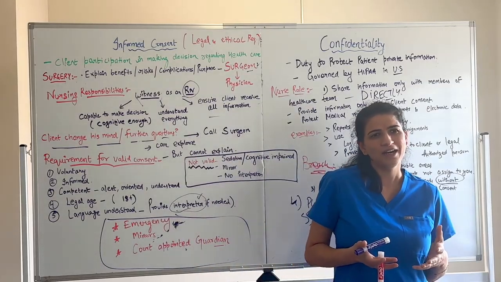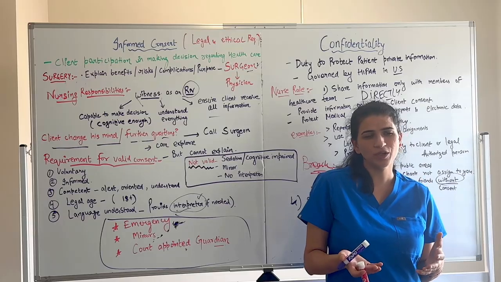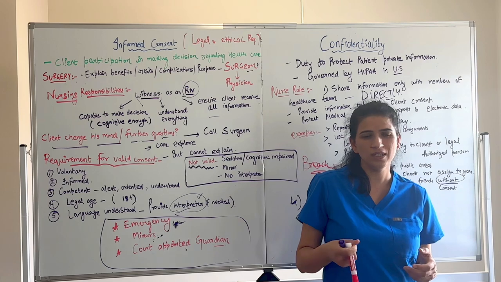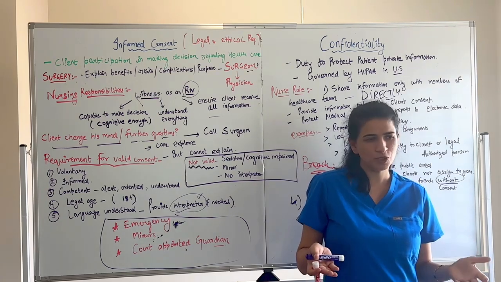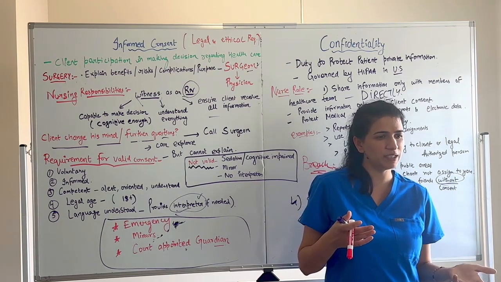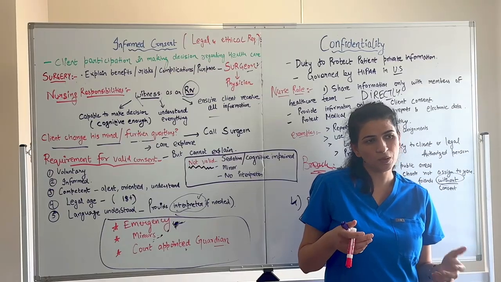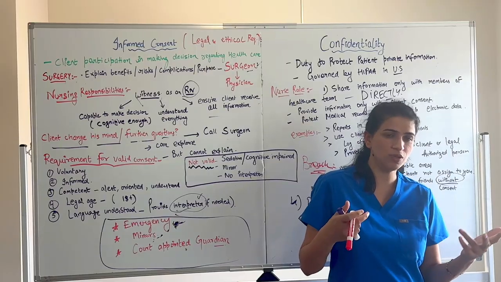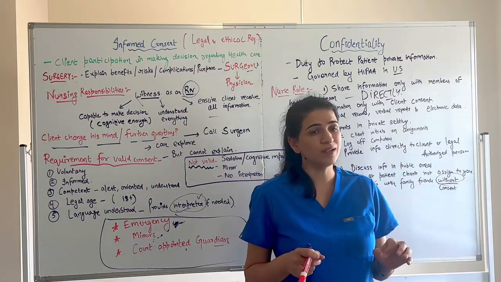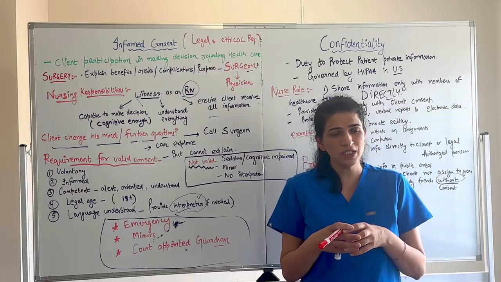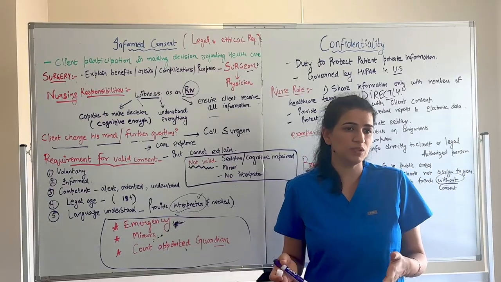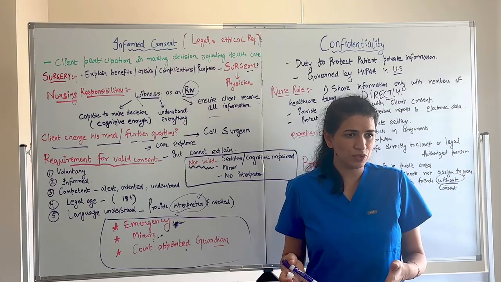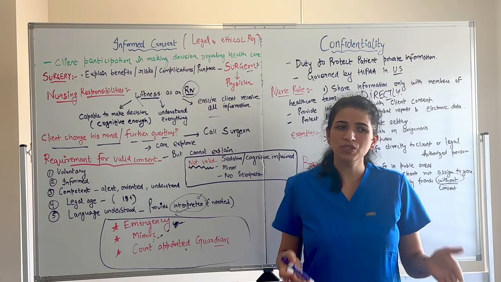So let's say two different co-workers are talking about a patient during lunchtime, or in the cafeteria, or in a hallway outside the patient room, or near the nursing station, or maybe in the elevator when you are going from one floor to another in a hospital setting. Anywhere you are sharing patient information with each other, or talking about the patient in an area that is not the right place to talk about it, that means you're breaching confidentiality.